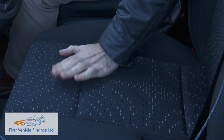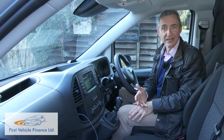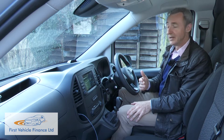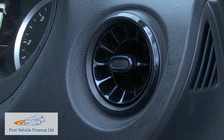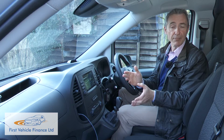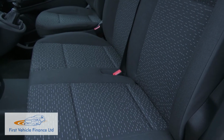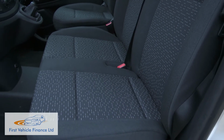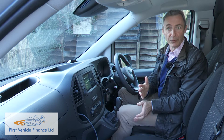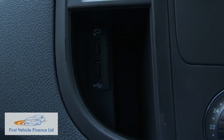This smarter black Kaluma seat fabric looks a bit nicer, and the brand has standardised this 8-way adjustable comfort spec driver's seat. Plus there are now turbine-style air vents and a larger 7-inch centre dash infotainment screen, including Apple CarPlay and Android Auto smartphone mirroring. You get the usual two-person passenger bench, but there are no fold-down tables or pop-out clipboards of the kind that competitors do offer. Still, there's plenty of cabin storage.